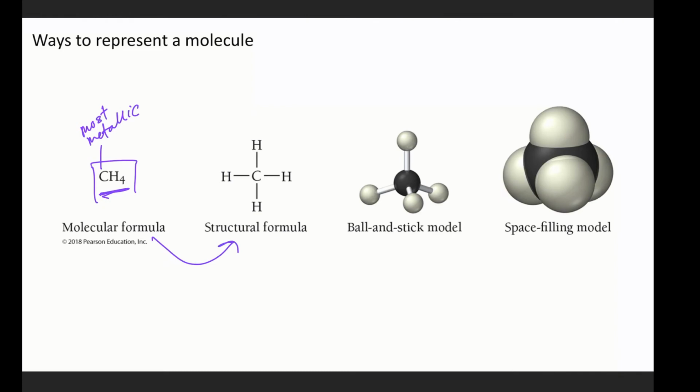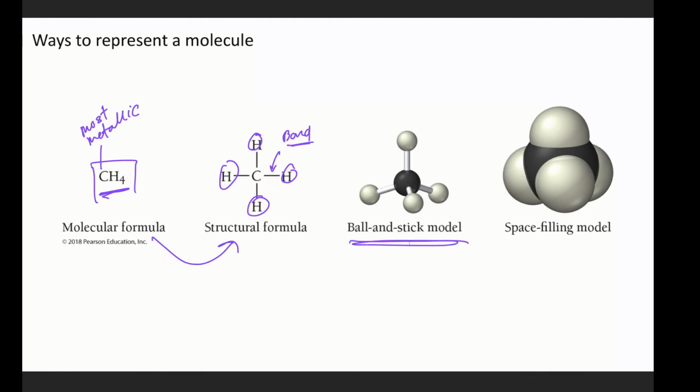And the structural formula not only tells you what's there, so again, we still have a C and 4 H's, but it tells you what's connected to what, where these lines represent a bond, which tells you which atoms are stuck to which atoms. In CH4, it's not very complicated, but in a much larger molecule, that can start to be more important. Some compounds can have the same formula, but depending on the distribution of atoms, they will have very different reactivities. What they do will vary based on what's bonded to what.